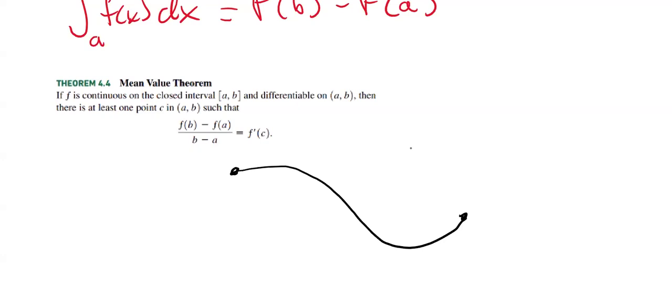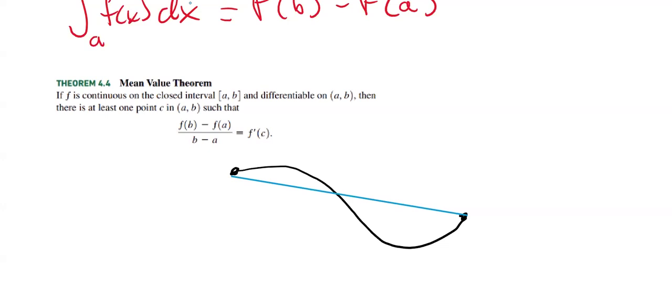So on the left here, we have the average rate of change, the difference in y over the difference in x. And what that gives us is, let me draw a picture, see if I can draw a line here. Okay. There is a line between here and here. So f of b minus f of a, the y values, divided by b minus a. Okay. And the slope of this line, of course, we can see. We're looking at it visually. And there's at least one point somewhere in here where the derivative is going to be equal to the slope of this line.